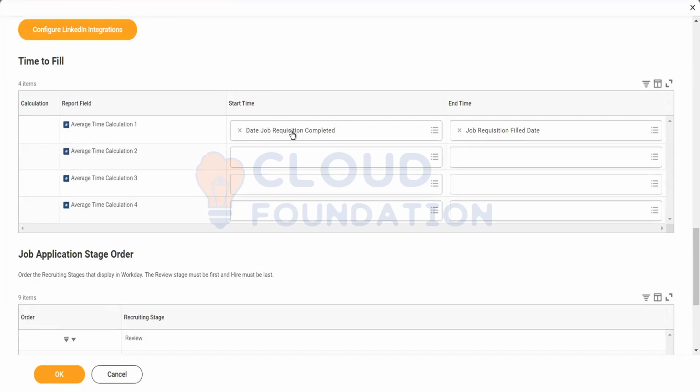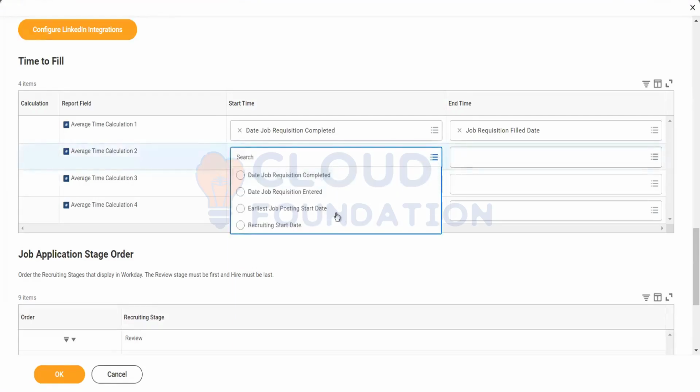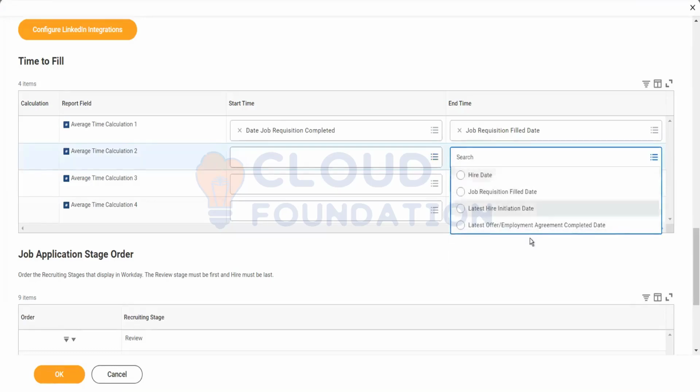The start time and end time depend upon how we are selecting it over here. The drop-down values are defined by Workday, so we can have a combination of each, like one over here and one over here. We can discuss with the client and do it.